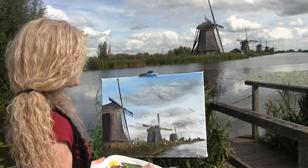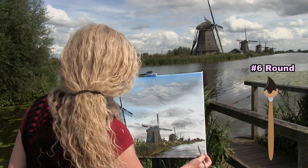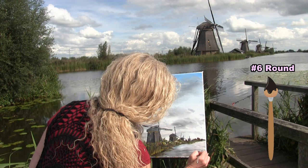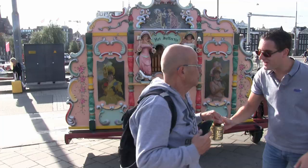The last step of any painting is to sign it. I usually sign in the bottom left or right corner — I'm doing this one in the bottom right. I do my initials, but you could do your first name, the date, or anything that makes you happy. I add a little water to my brush for a smoother signature, and that concludes this painting. I hope you enjoyed the process, I hope you love your painting, and I look forward to painting with you again.